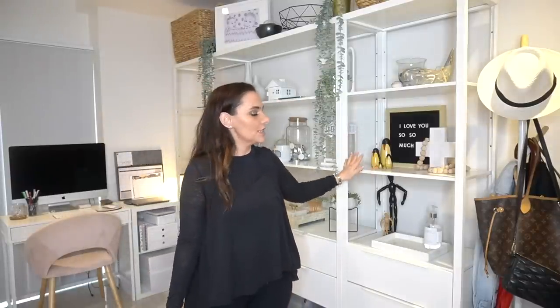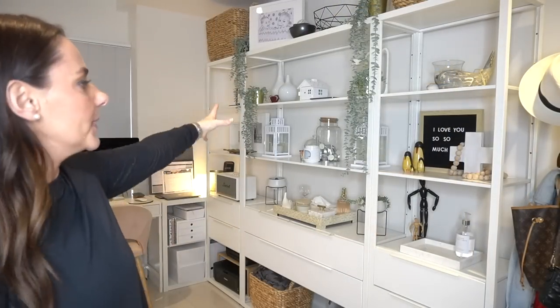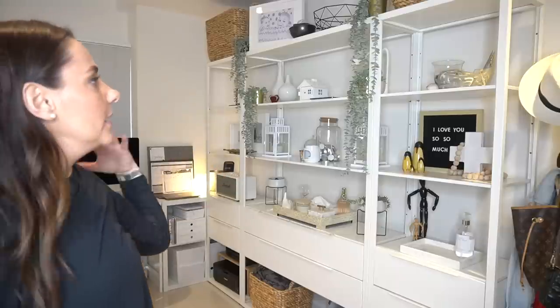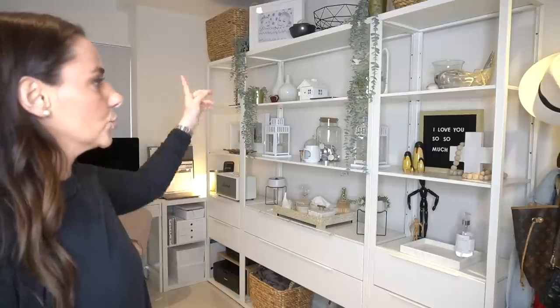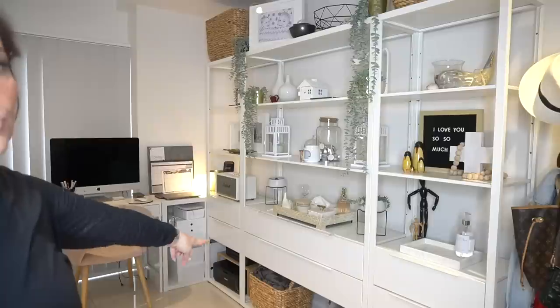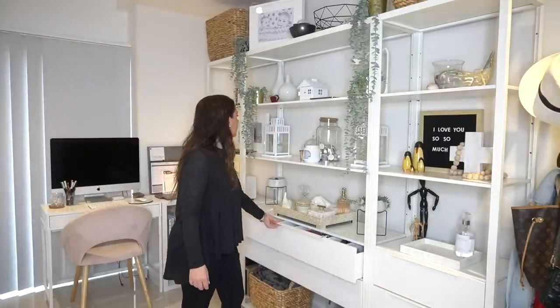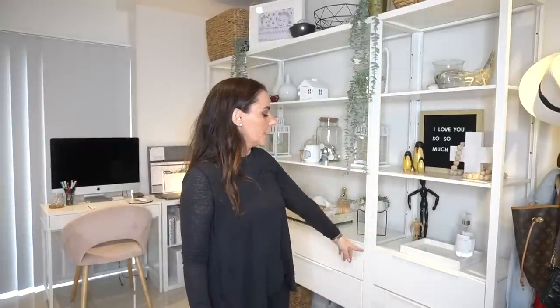And this is the unit that I mentioned is discontinued for these small shelves. We've got the bigger piece in the middle, the centerpiece, which is still available from IKEA, and it's absolutely amazing. I think it looks much more expensive than it is. I think it's $200 for that middle shelf size, and then $100 for one of those drawer units that you can add on as an extra. Honestly, I get so many compliments about this unit, and every time I have to say, I don't know why, but IKEA discontinued this smaller side section.